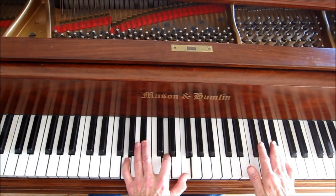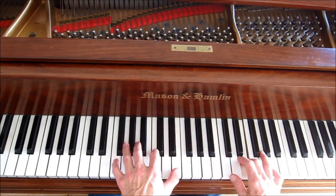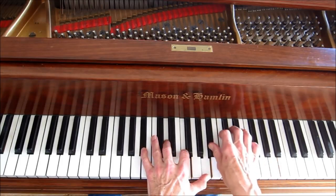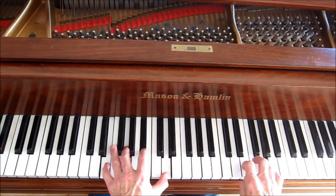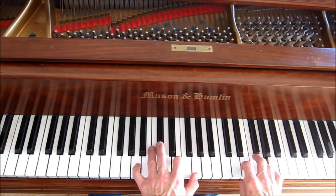G minor 7, right? Now up to the C7. F major 7, the 1 chord, up to the 4 chord. Now the 7 chord, I can play it down here. And then up to the 2 chord, but altered to dominant.